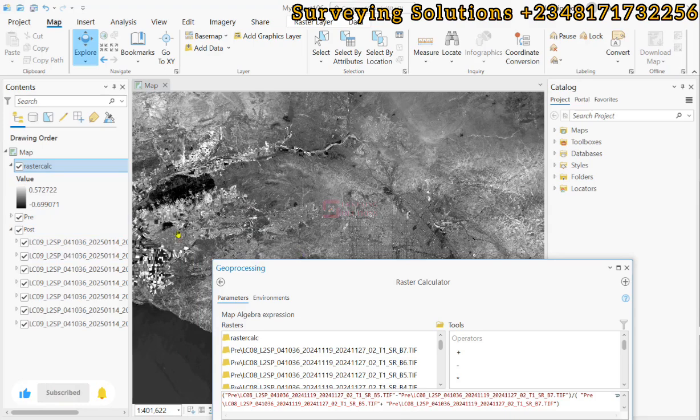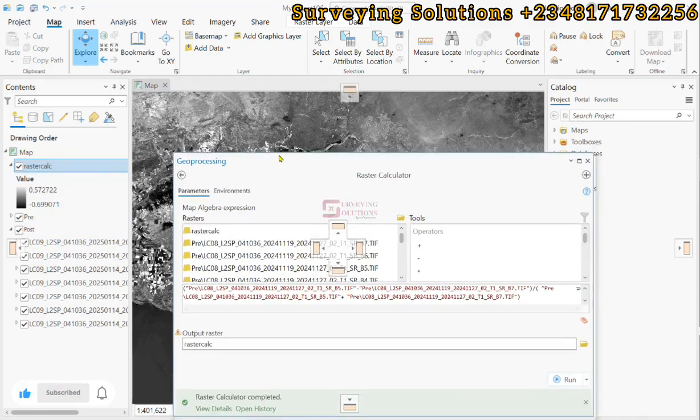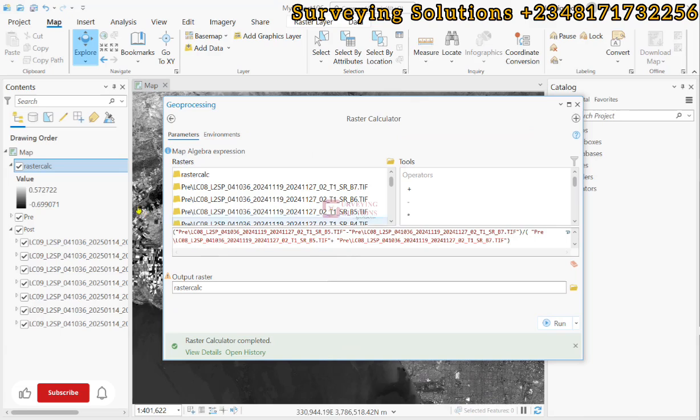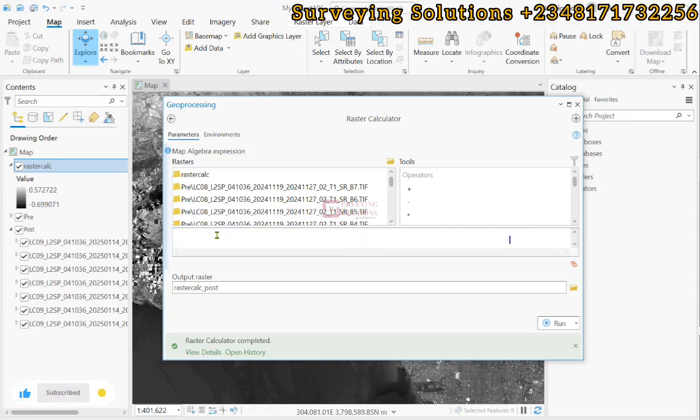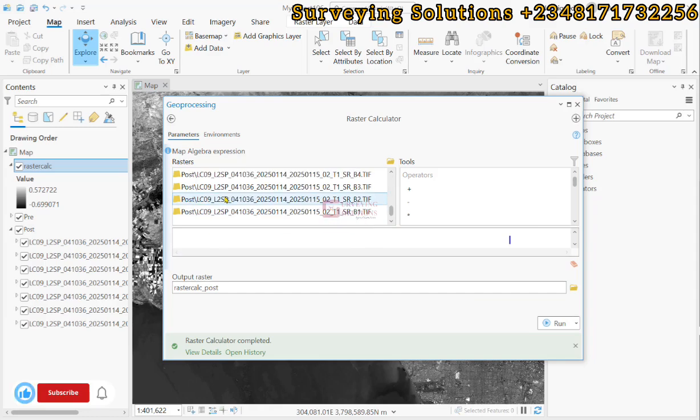Good. So we are going to carry out a similar operation for the post, right? Good. So for the output raster, let me indicate underscore post, right? Good. We should have indicated underscore pre on the first output, but since we did not, let's modify that of the post. So we have underscore post, and then we still come up here. This time around we can just highlight and then delete. Then we scroll down to post, and we select 5 minus 7.